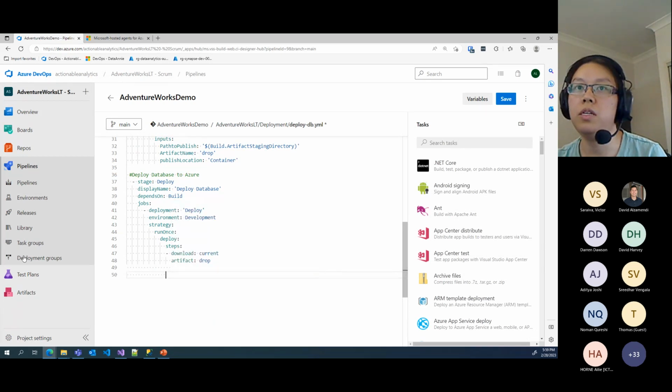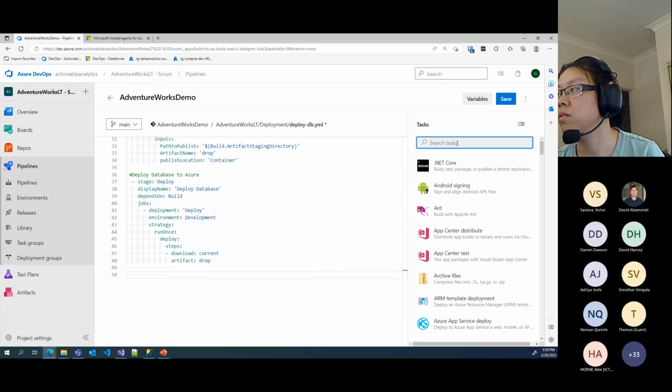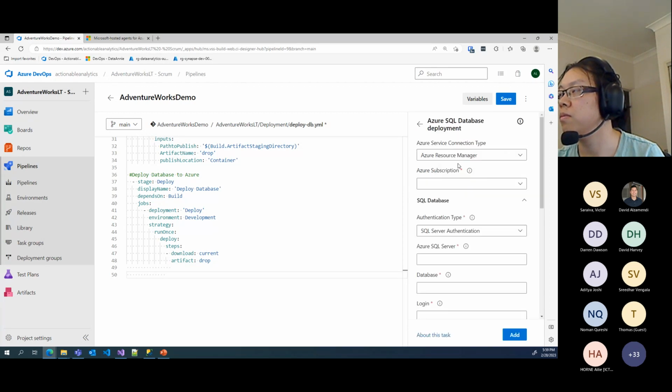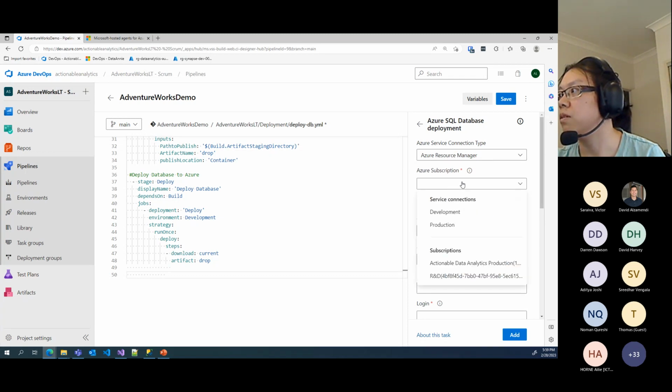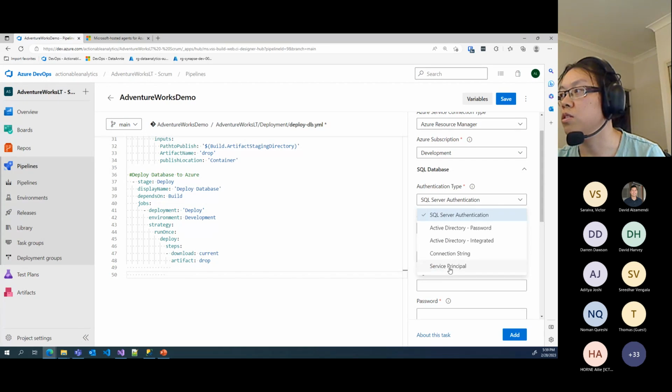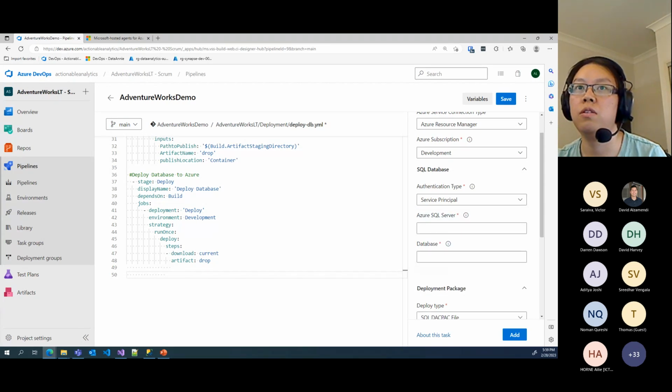The next part of it is to do a DACPAC deployment. If you search DACPAC, you can see that there's the Azure SQL database deployment right here. Under this, the connection type, the service connection is development. I want to do a service principal connection. I just realized that I haven't tested my connection today, so let's hope that it works.